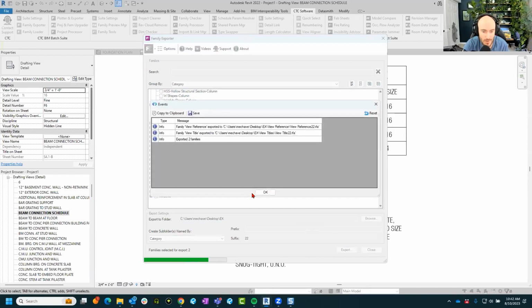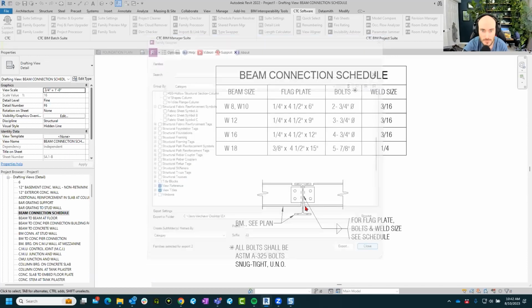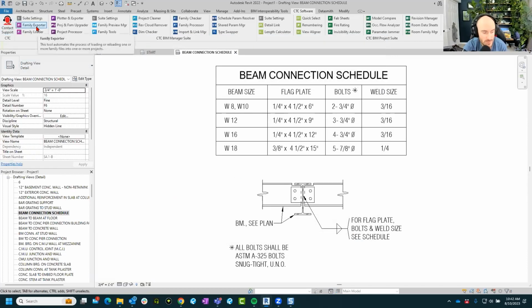And it said there, depending on the file size or the amount of families, it's going to take a little bit. So that's why I didn't do all of them. I haven't done this on this specific lengthy of a process, just because I typically will go through, get my data, then come into here and export those specific ones out, and then address them from there and see what's the issue with those ones specifically. So that's the family exporter tool that you can go through and use.